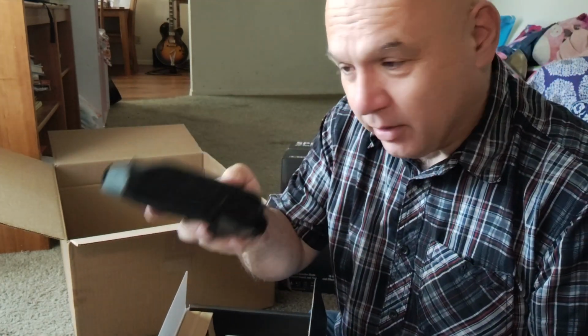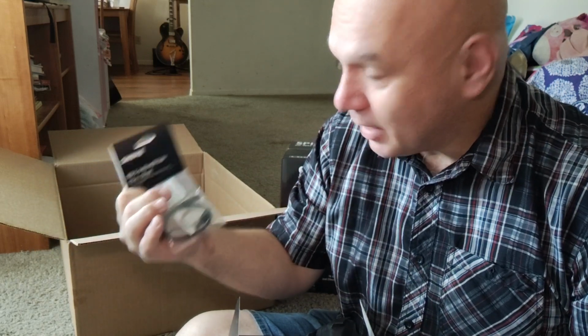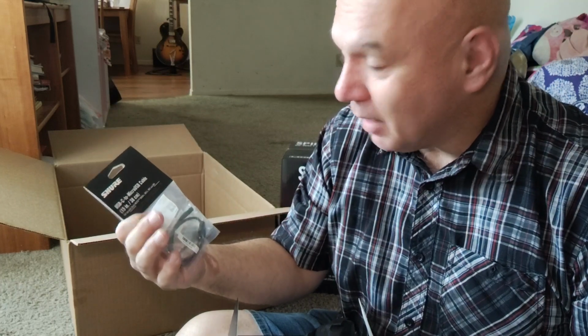From Z-Zounds, this was $240, I think, or something like that. Of course, the amp was about $169. I probably should have made a different choice on this. This little cable was $24. But they break it down. It's a no credit check, 6 payments. So we only had to have about $80 to get it going. And my son is doing this. I probably should have got this from Amazon though. For $24, I probably could have got one 20 feet long. But anyway, it is what it is.